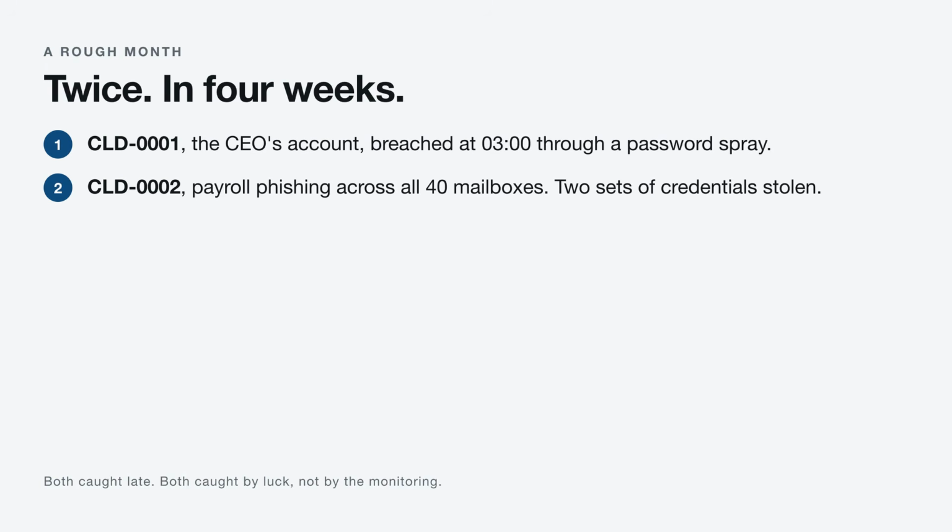First, an executive account takeover, ticket CLD-0001. The CEO's account breached at 3 in the morning through a password spray. Then a payroll phishing campaign, CLD-0002. It hit all 40 staff mailboxes and stole 2 sets of credentials. Both incidents were caught late, and both were caught by luck and by users reporting things, not by the monitoring. The monitoring fired, nobody was reading it.